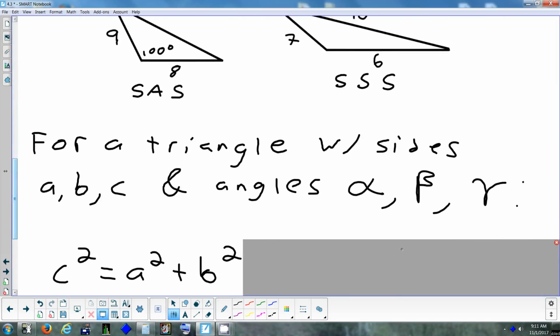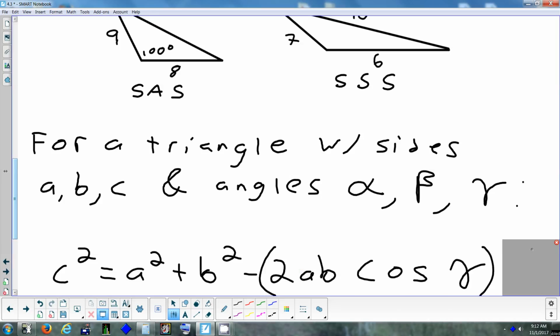But I think if I just show you the first part of it, you'll have an idea of what formula this is based on. So anyone have a guess what the law of cosines comes from? Yeah? Pythagorean theorem. Yeah, it has to do with the Pythagorean theorem. But with the Pythagorean theorem, you can only use it if you have a 90-degree angle. So obviously that just can't be the formula. It's going to be something a little more to it. And what there is on the end, it's kind of an adjustment for not having a 90-degree angle.